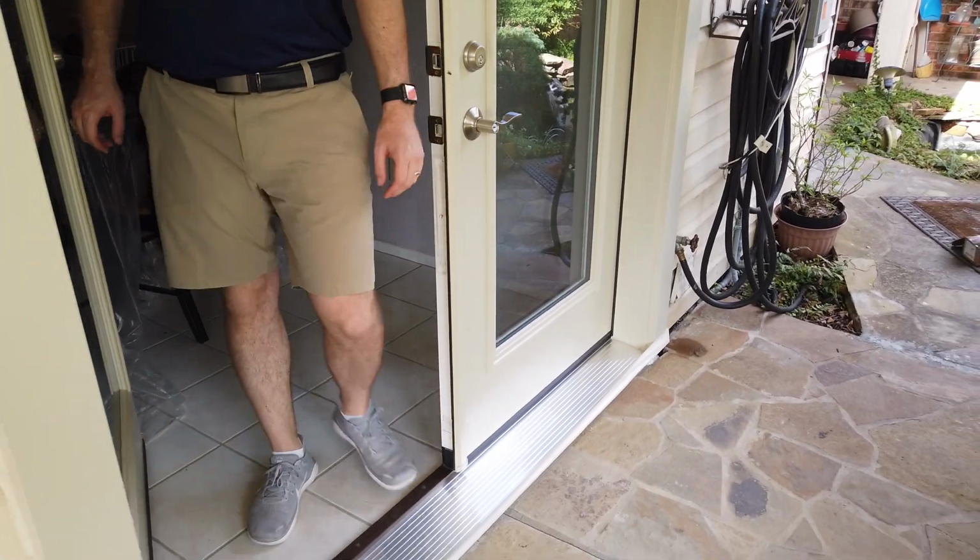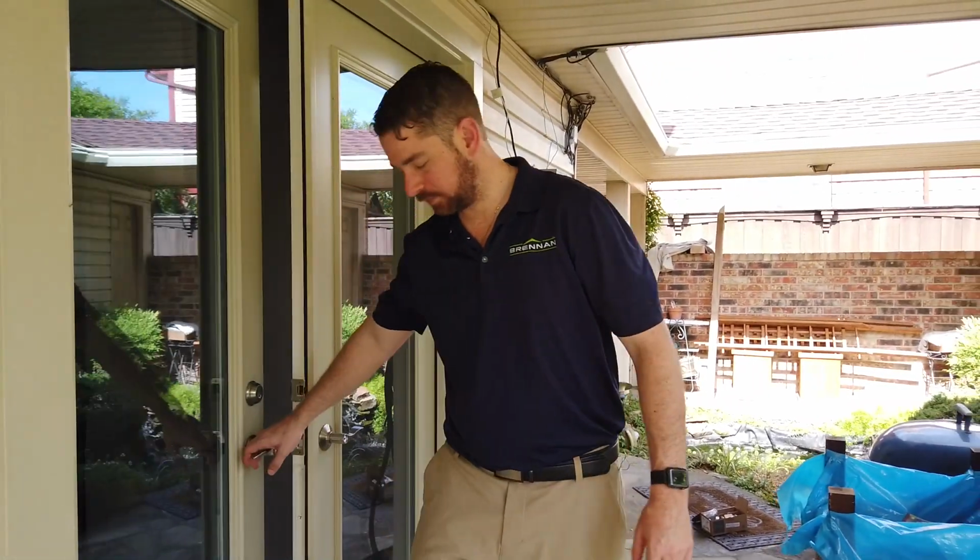So that's how you open and close a double entry door from ProVia.